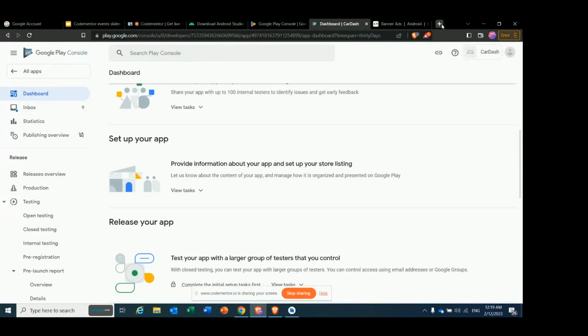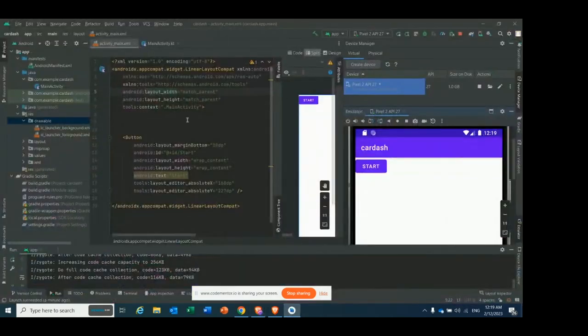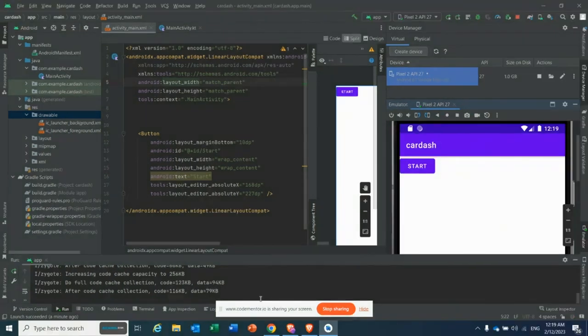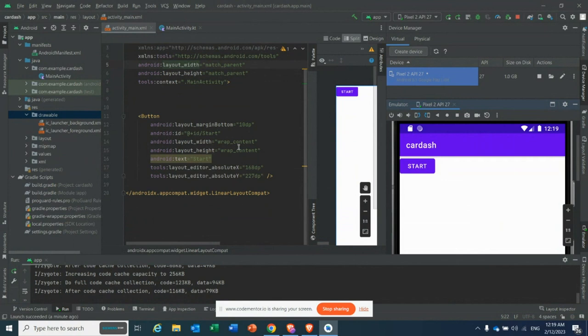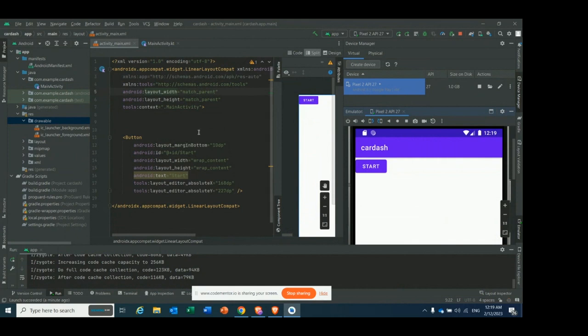So let me. I have the code for the game, but I guess we just have 10 minutes. So I don't think we can create a whole game in 10 minutes, but we can try. We can create another button.